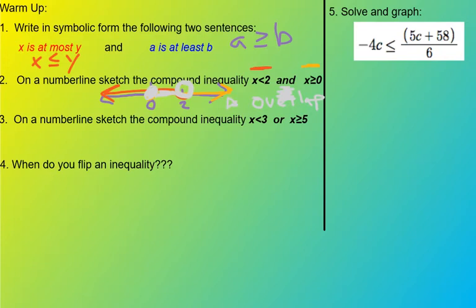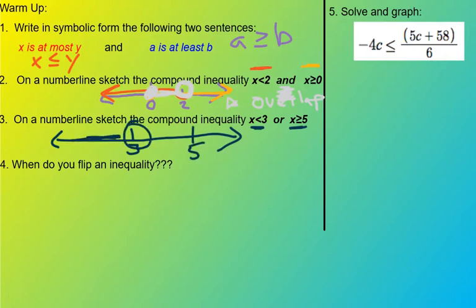The or ones are not nearly as much work because basically you can be here, less than 3, or bigger than or equal to 5, or both. So the ors tend to include more things than the ands. Again, you don't need to put anything else besides a 3 and a 5 here. Less than 3 would just be that, and then bigger than or equal to 5, we'd shade in the 5 when we go to the right.